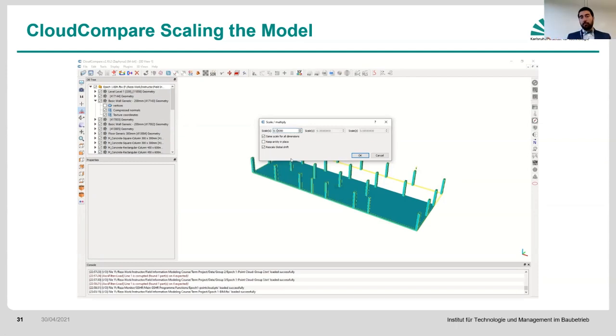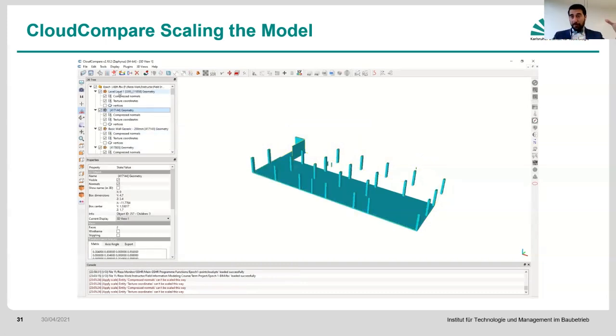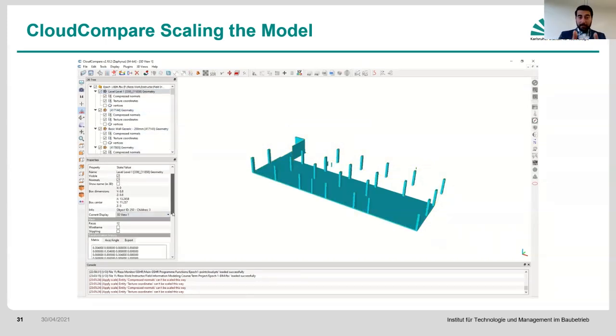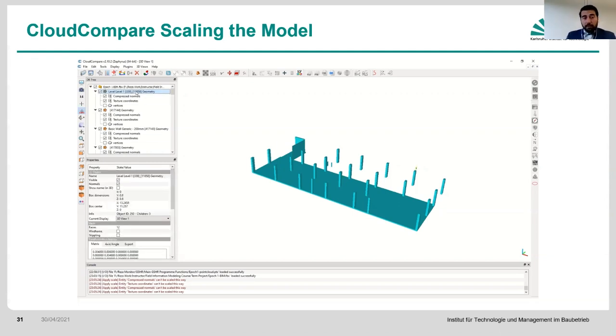This means that now the model that has been imported is going to have a scale where 1 meter represents 1 meter. Because if you don't do this and you put your point cloud there, you're going to see that your model is bigger than your point cloud by exactly this scale. So this is the first part that you need to perform when you're uploading the model.